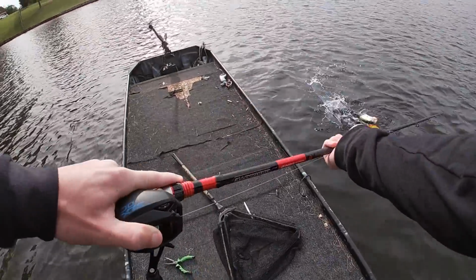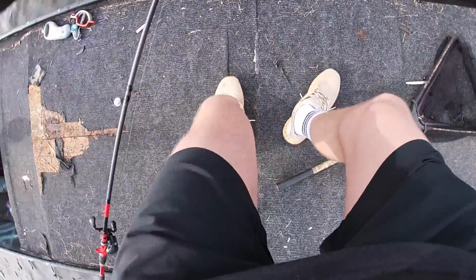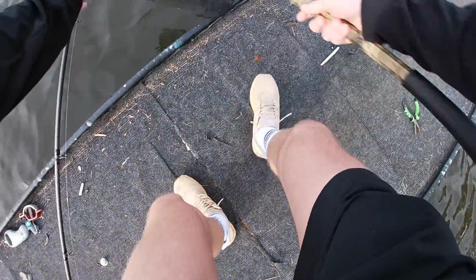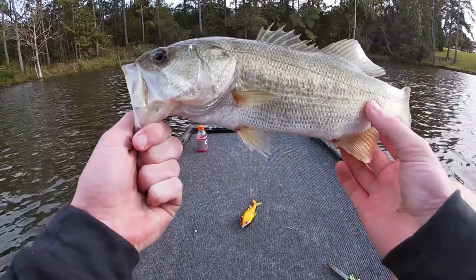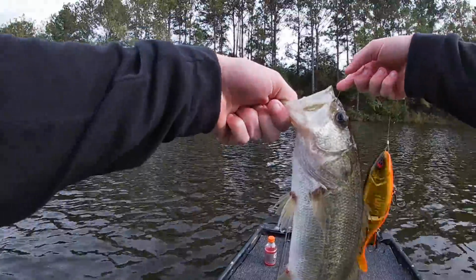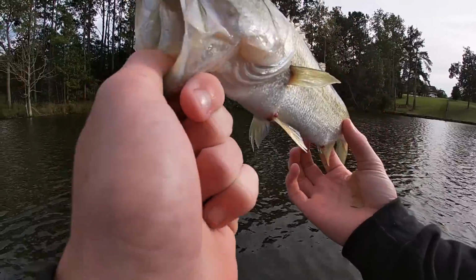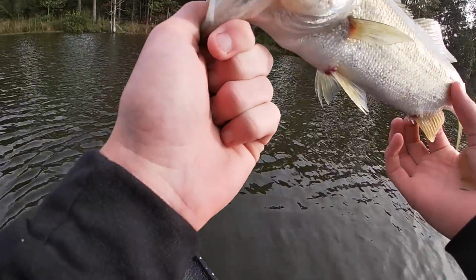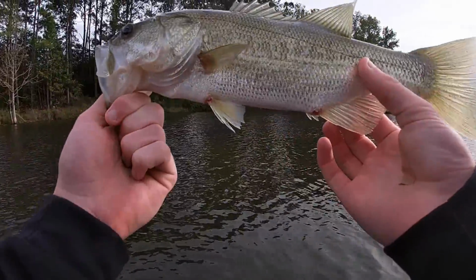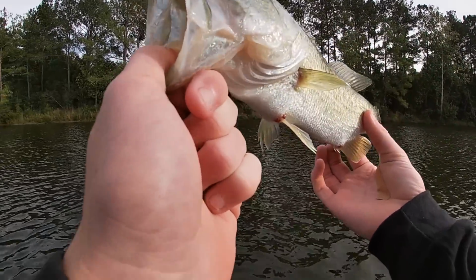He's so little. Okay, I'm not flipping him because that's a great way to break off and lose stuff. So we're just gonna net him for fun. All right, guy, you're in. You cannot make this up. How? This thing is like the size of it. I mean, these fish out here are just crazy. These fish out here are always hungry for a nice bluegill or some shad or a giant swim bait. So, second fish, even smaller than the first one. This is just getting out of hand here.